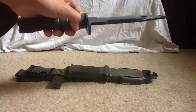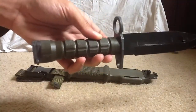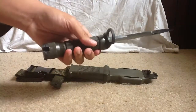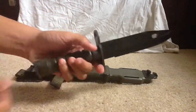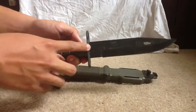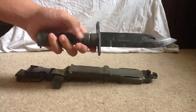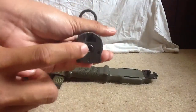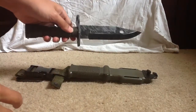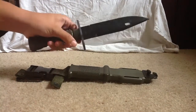Now let me show you the blade. The handle is thermoplastic nylon, still military grade — really durable, real tough. The blade is not full tang; it goes about one or two inches in and it's only attached through a screwdriver pin. That pin goes all the way through the tang and ends up at the back. This screw is actually attached to that pin, but the blade itself is not full tang. The handle is not hollow either — it's filled. But if it's good enough for the army, it's good enough for me.